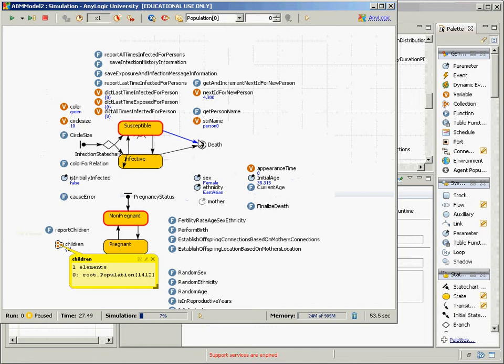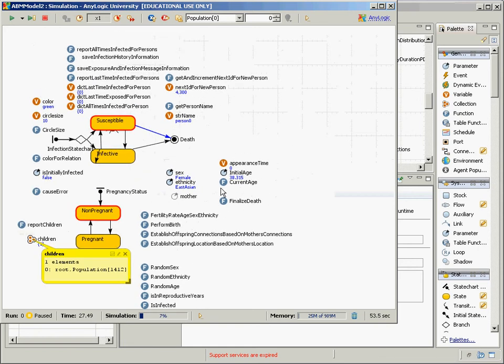If I were to run this model and click on an individual, it reports a lot of information about that individual. This reports their children, I think, but I could actually report their current age.